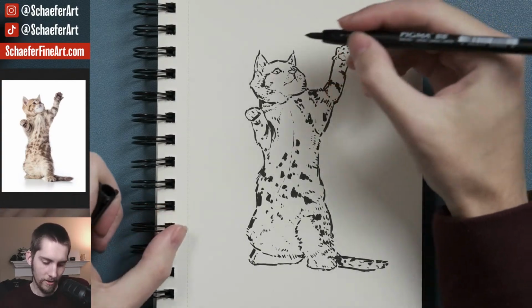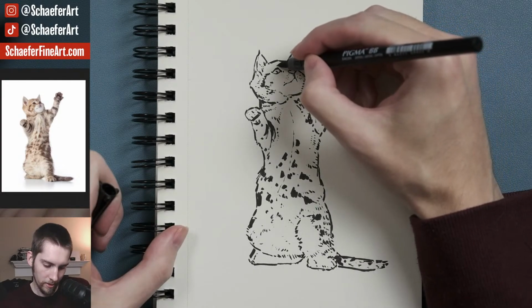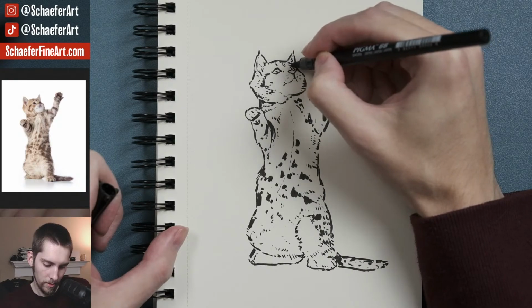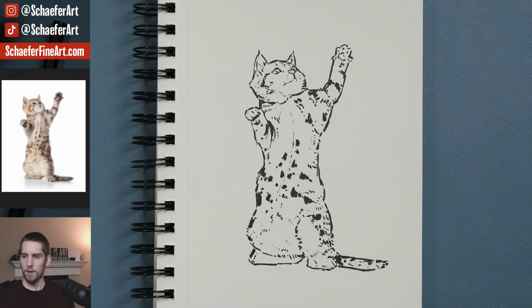The only thing I can add, which I might add a little bit, hopefully I don't regret this, a little bit of its eye markings. Doesn't really add much, to be honest, but I can see that now. He does have a tabby type of cat. So cool. Here we go, folks. That's how it's done. Nice. I like this one a lot.